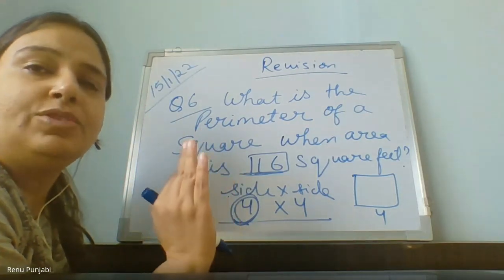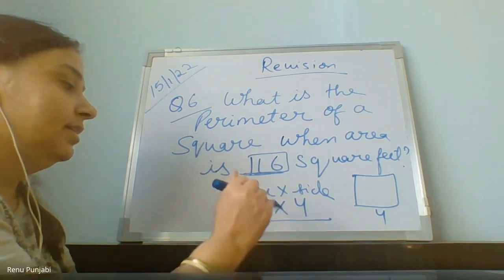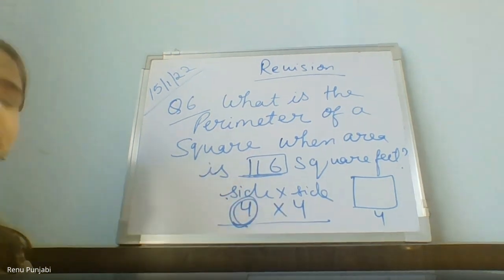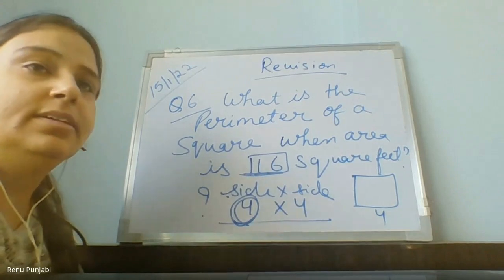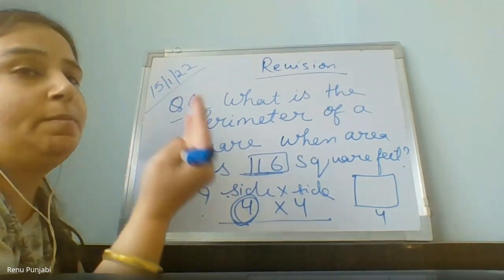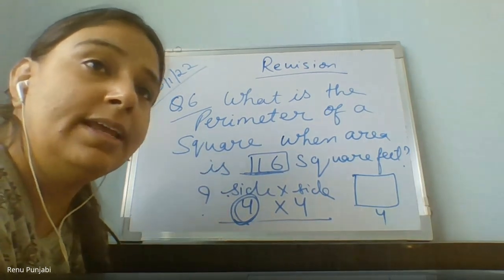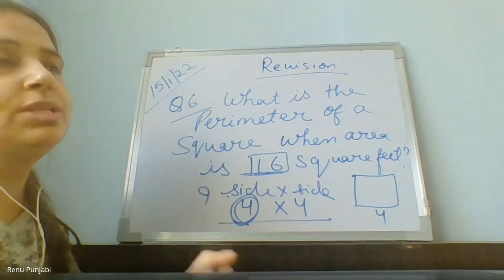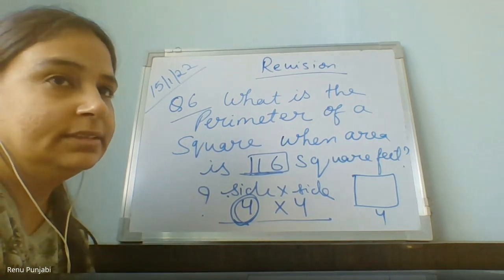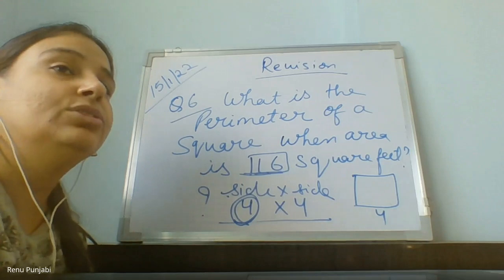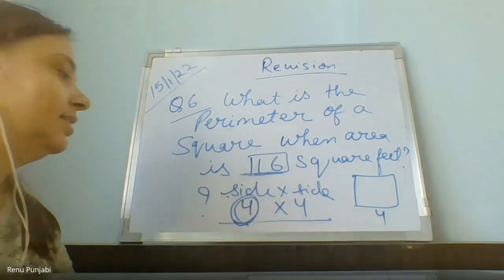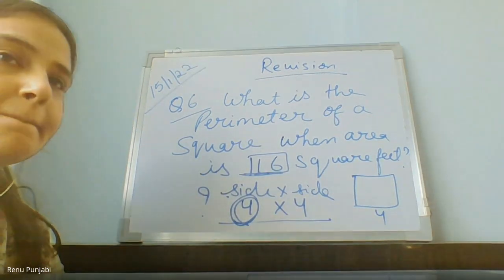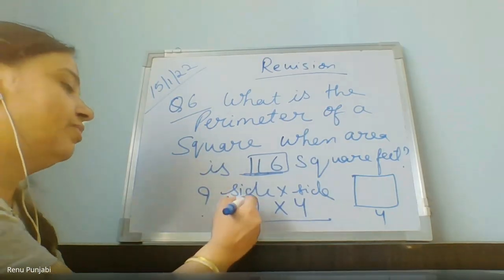Yes. Wait a minute. Please mute yourself, everyone. You know the formula of finding the area of a square is side multiplied by side. So you don't know what the side is. You are given the area. And you know when the same number multiplied by the same number gives you the area. If you start from 2, 2 twos are 4, 3 threes are 9. So when you come to 4, 4 fours are 16. Right? Yes or no? Yes, ma'am. So this is the way one side, 4, has come.